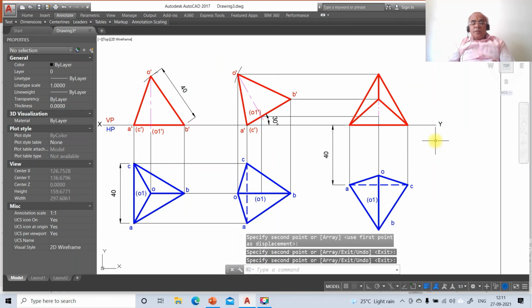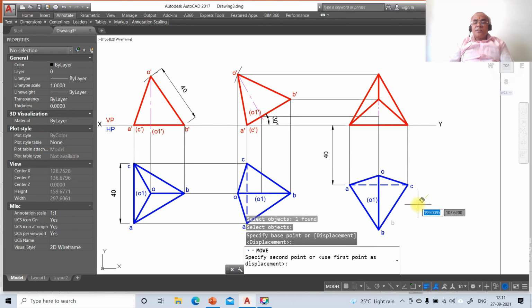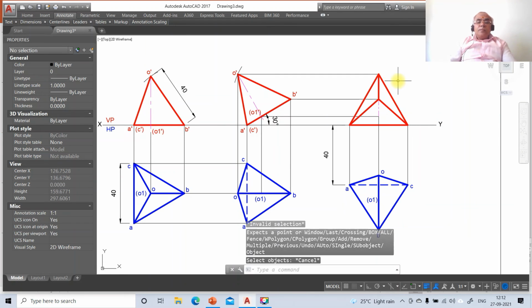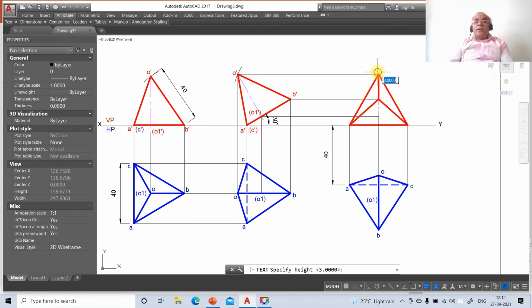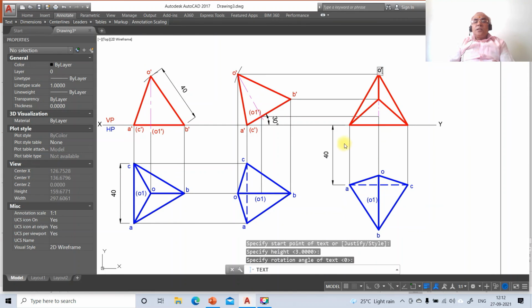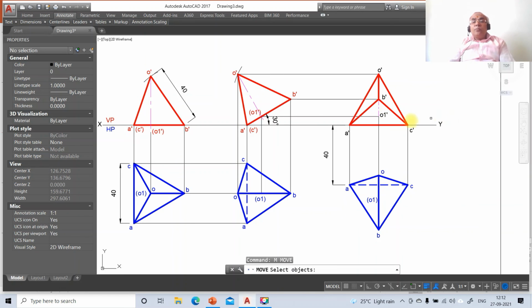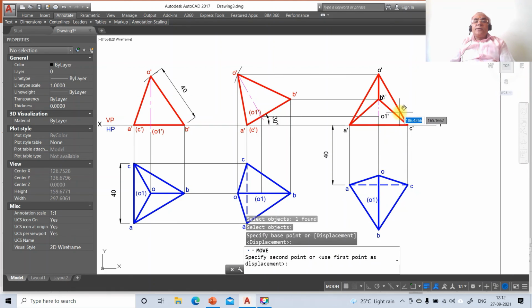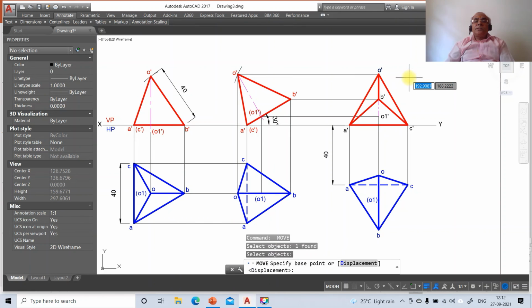Then now we have, just you move this and you place it here. So now we have the detext. So here you have the detext. So you take O dash, here it is A dash, here it is B dash, here it is C dash, here it is O1 dash. So then we have move, you take A dash, you take C dash, you take O1 dash, you take B dash, you take O dash.